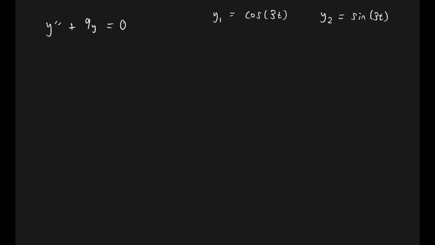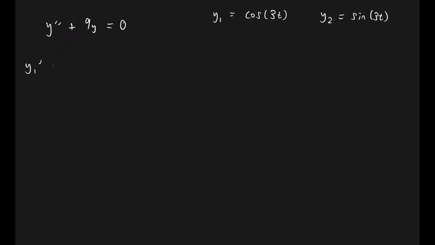Now, how do we go about verifying this? Kind of like how we did with the previous one, where we found that y equals y prime gave e to the x by plugging it in. So we will pick one of these functions. Let's start with y1 and see if it's actually going to satisfy this differential equation, y double prime plus 9y equals 0. So let's go ahead and work our way to finding the second derivative of y1.